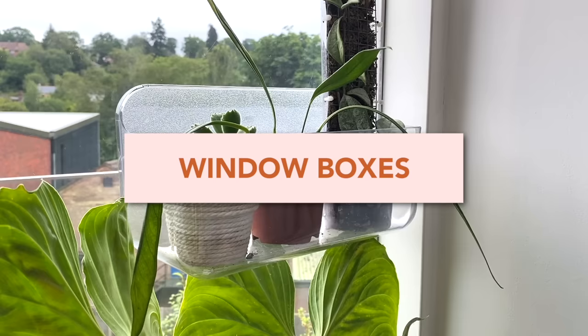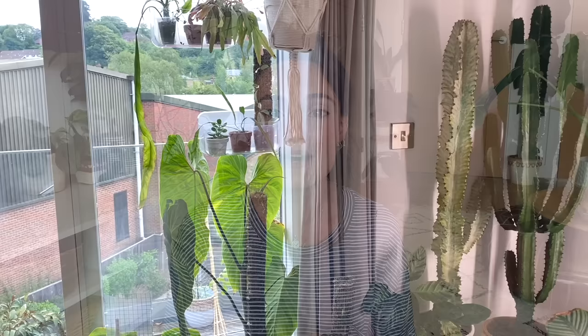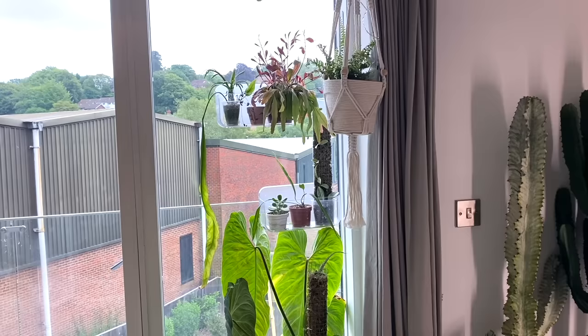Another tip falls into a plant product I like, although it's not actually designed for plants. I love using transparent shower shelves to stick onto my windows to put plants in. They act like indoor window boxes, but because they're transparent they allow light to pass through — they're almost invisible when you've got plants in them. In terms of putting plants on different levels, I think it looks really, really beautiful.